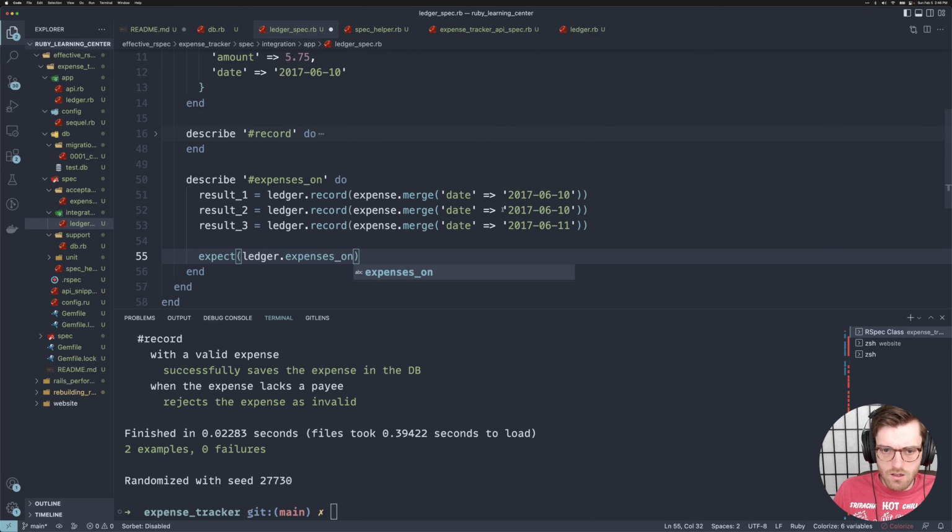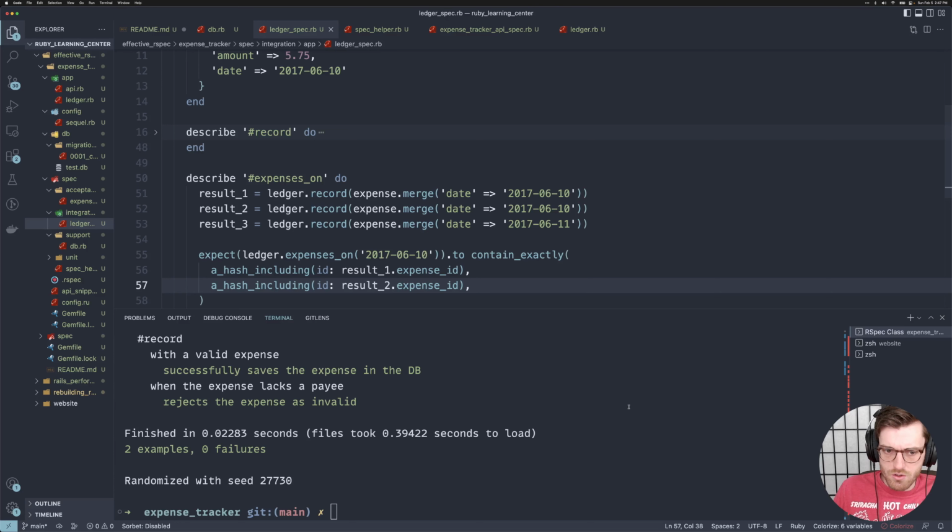Expenses on that, to contain exactly result 1.expense ID, result 2.expense ID.